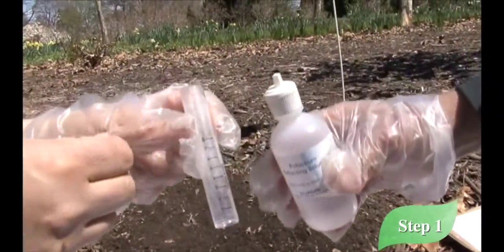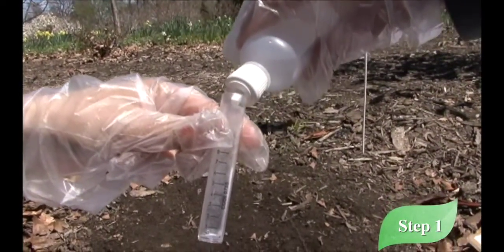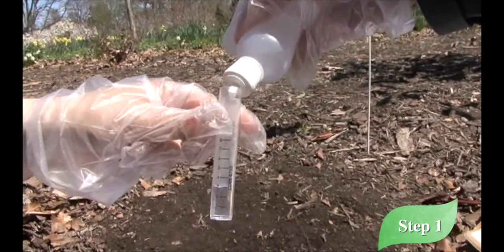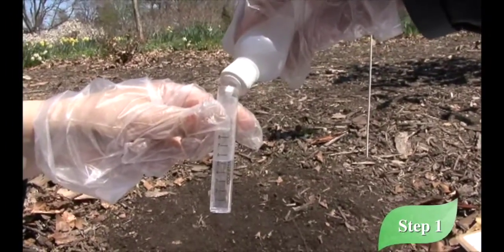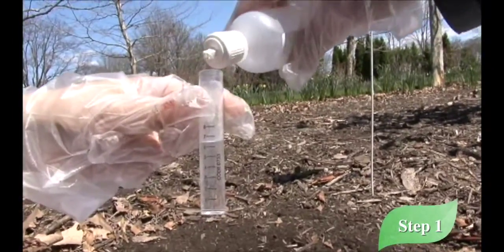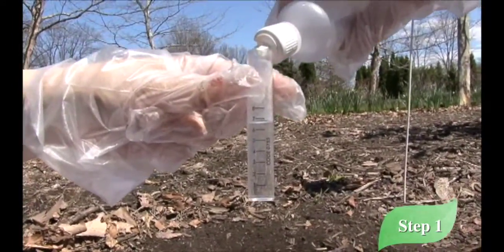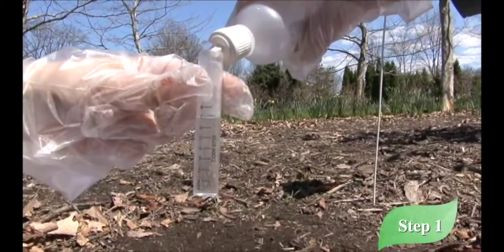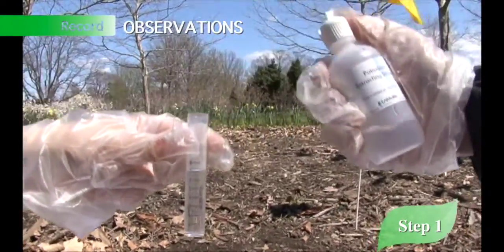Now remember, you're going to have to squeeze really slowly. We want to make sure we get the smiley face or the meniscus. Exactly, and we have to look at it exactly at eye level. Keep going, we're not quite there. Go really slow near the end so you don't overfill, because you'll have to pour it back into the bottle if you do. Excellent. There you are.